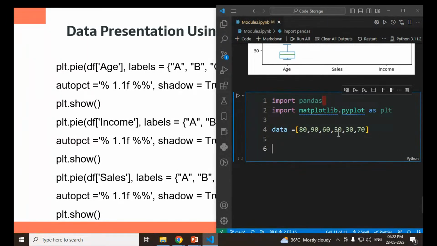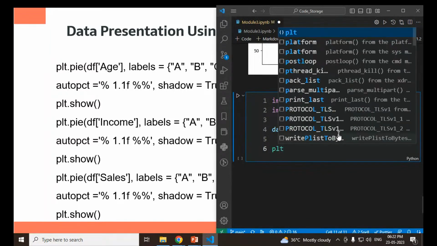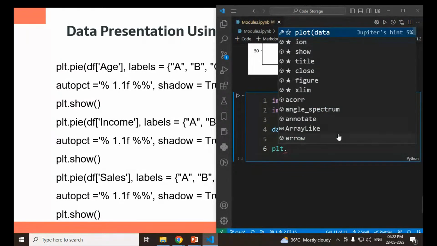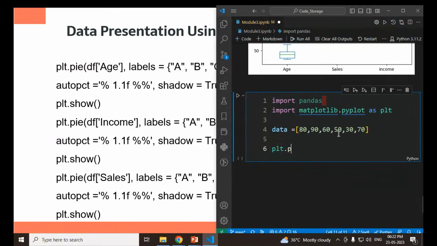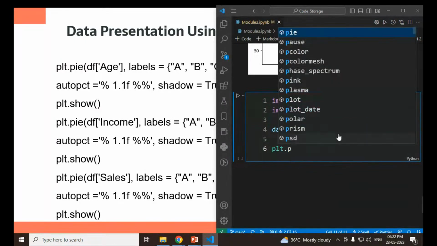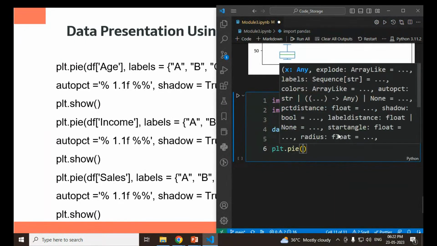Now we need to plot the charts, plt.pie. We need the data.